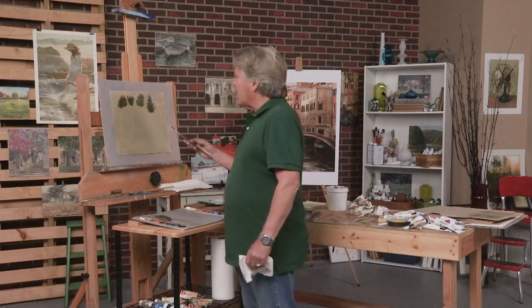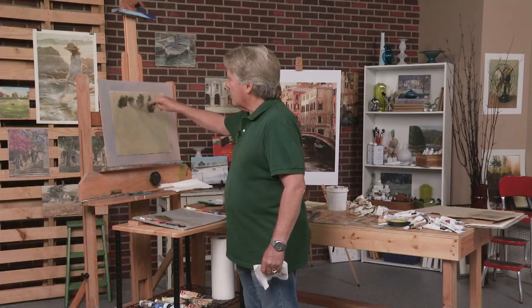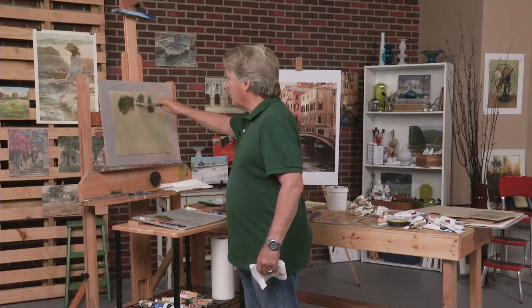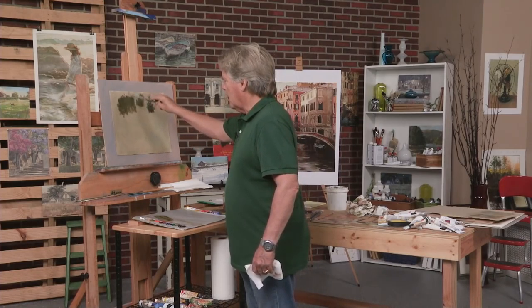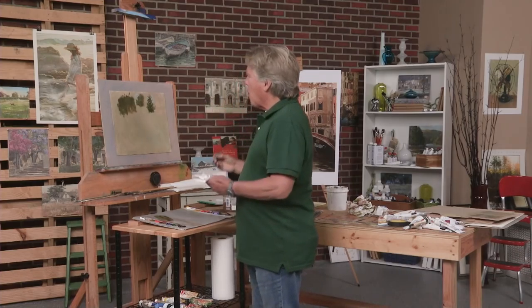The other thing that I think you need to know is eventually, let's say we do a big tree and this whole thing becomes a tree and we need some branches and we need some tree holes. All right, so that is a nice big old kind of a clumsy tree. Get a few branches that maybe break into that tree.